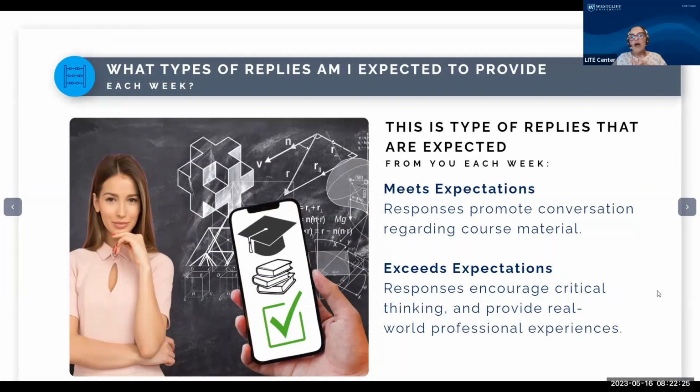And of course, you have to respond to students. Again, this is for you, not for students. You need to post responses that encourage your students to think critically, and you can provide them with more examples. Sometimes discussion questions are so wide that you really need to help students contextualize that content. And of course, they love listening to their professors and the real-world experiences that they have.